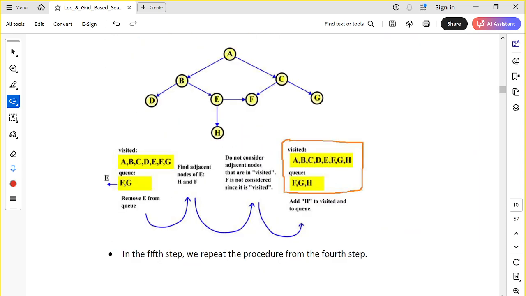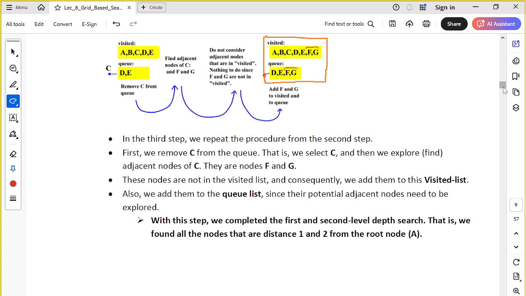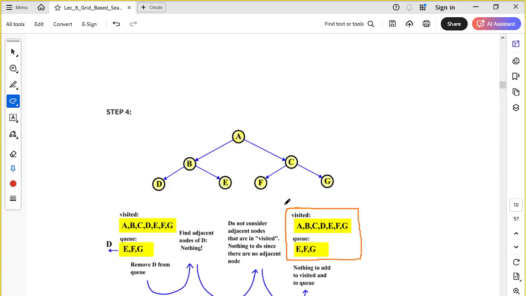So it means that we have no adjacent node to D. So we cannot put any new node in the visited list, and we cannot put any new node in the queue list because there are no adjacent nodes to D. But we remove D out of the queue list.